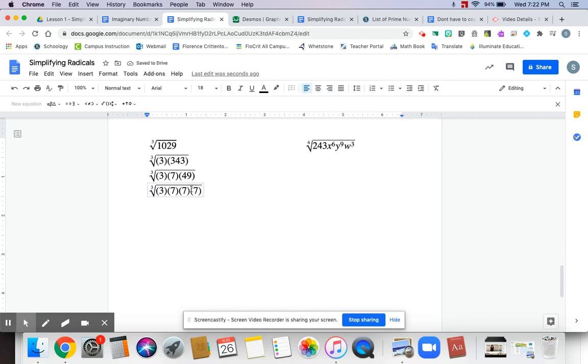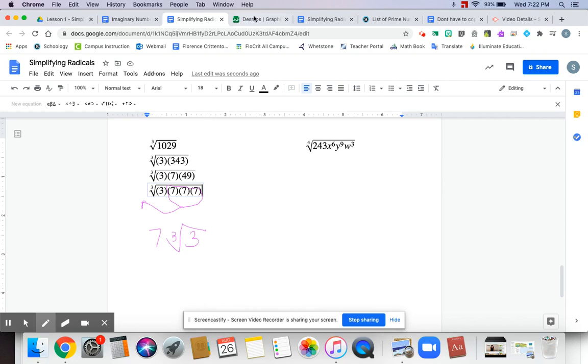So remember, this is not a square root, so the rules are different because it's a cubed root. How many times do you think it needs to be under a cubed root in order for me to circle it and bring it out front? For a cubed root, remember the question is what times itself 3 times is that number. So if it's under there 3 times, then it gets to come out with an answer of 7. However, I can't forget that there's still a little cubed root and it still has the number 3 under it.